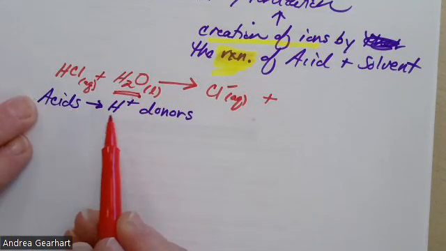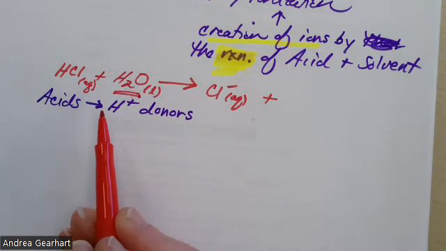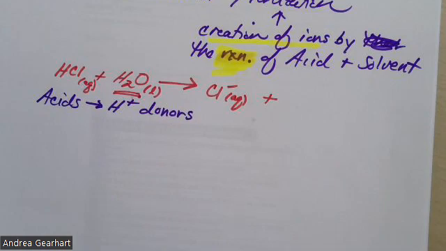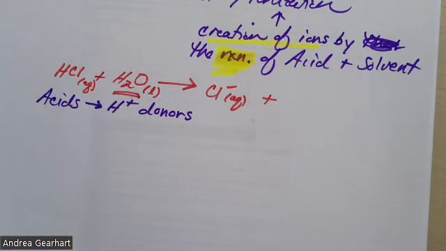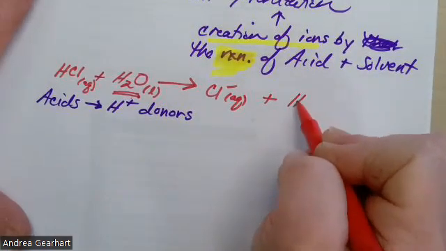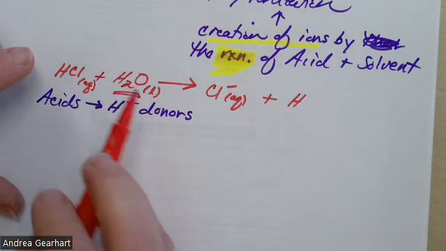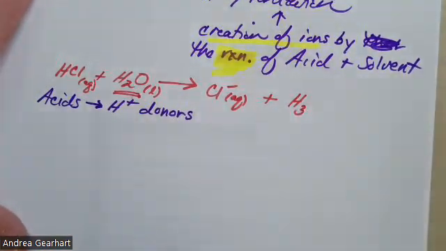Acids give away the hydrogen ion only if what they're reacting with can accept it. That's the only thing that happens between these two reactants. So if we would add H plus to water, what's our formula? Easy peasy. Just add H plus. How many hydrogens? Yeah, 3. How many oxygens? Just 1.